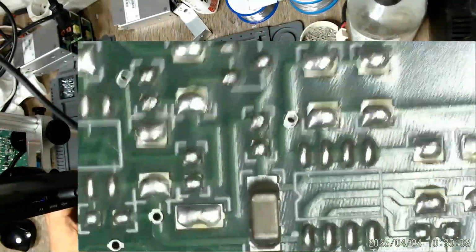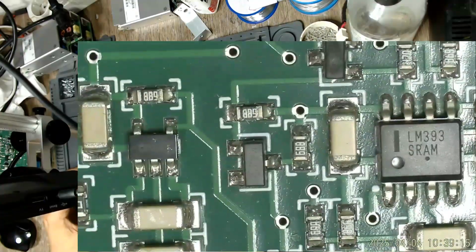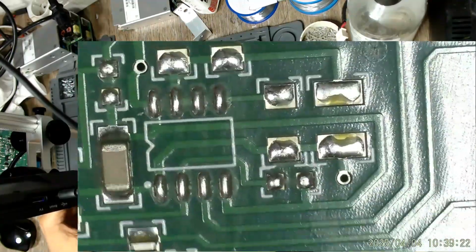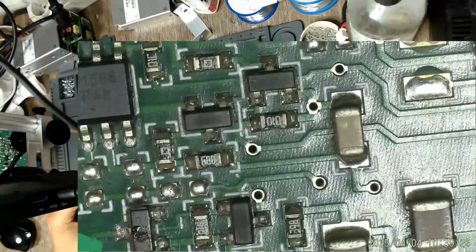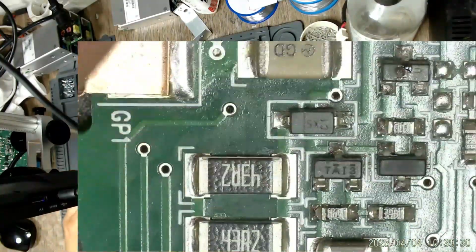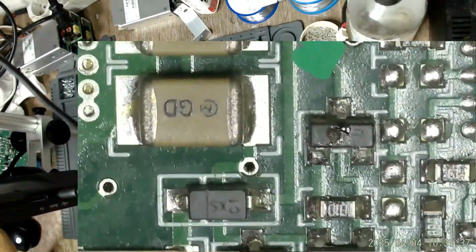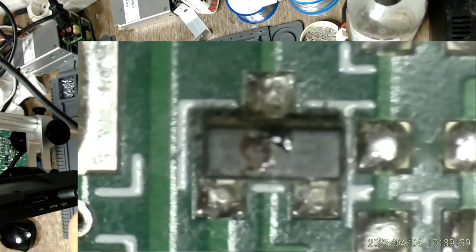I have set up my microscope. So as I said, we can take a look at this fan board. There seem to be a lot of unpopulated pads on this board, but we don't need to care about that. But check here. This is what seems to have gone bad on the board. Hey, where are you? I seem to have lost it. There we go, found it.